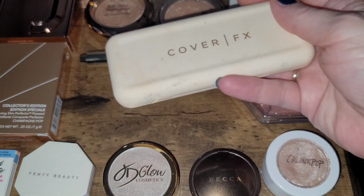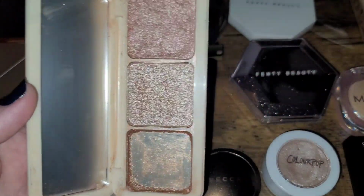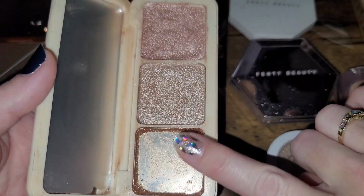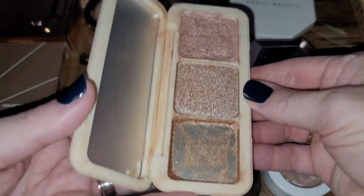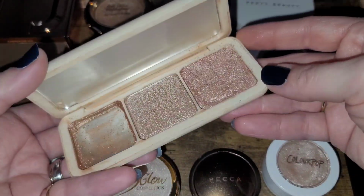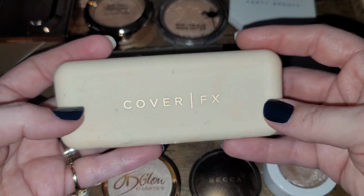I already know I'm going to declutter this. This is a Cover Effects highlighting palette that I got in a subscription box. And as you can see, it came to me completely shattered. This one I had to just completely dump out. This one I repressed as best as I could, and that one looked okay still. But yeah, I have enough. I was so excited to get this in my box and then realized that it was shattered, and I was so sad, and all they gave me was a credit, but I don't need it. We're going to go ahead and pass it along.